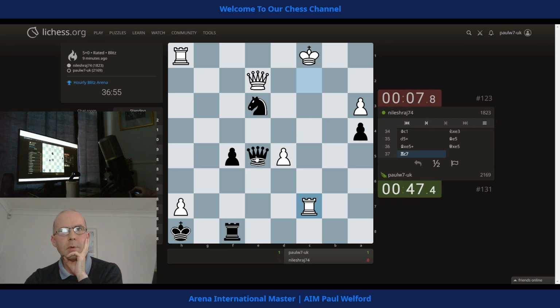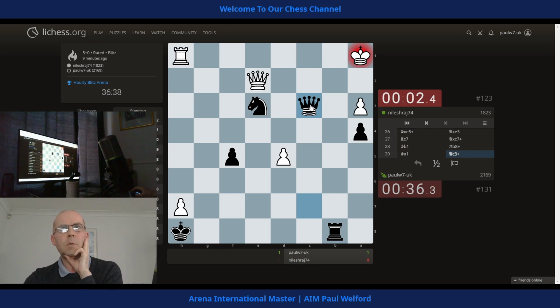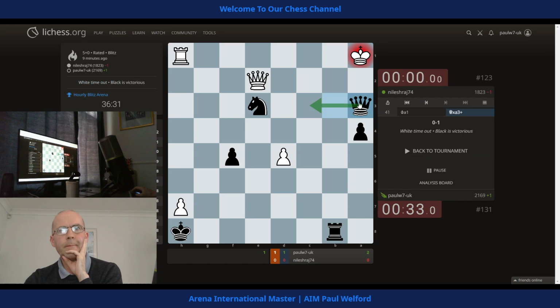He's come forward. So check, down. Wait, that's just a check. It's just a rook blunder. I nearly missed it. And now it's just over. Well, we get very lucky there, don't we? We get very, very lucky here. We get very lucky there, but we managed to survive it.